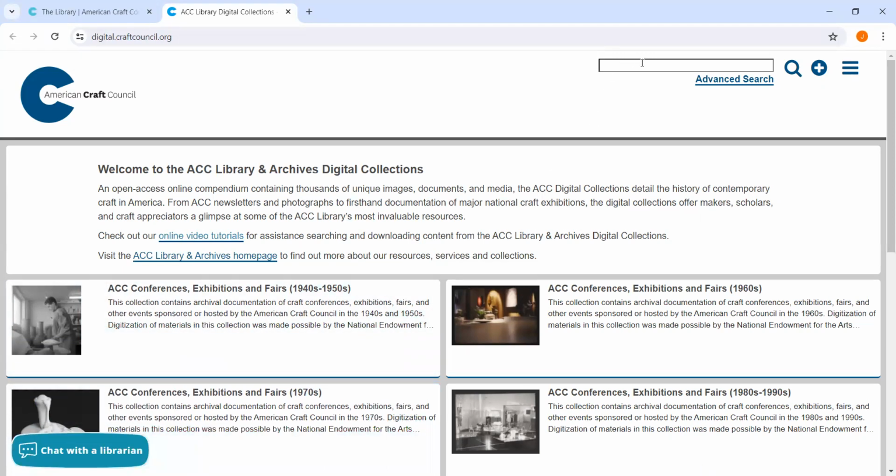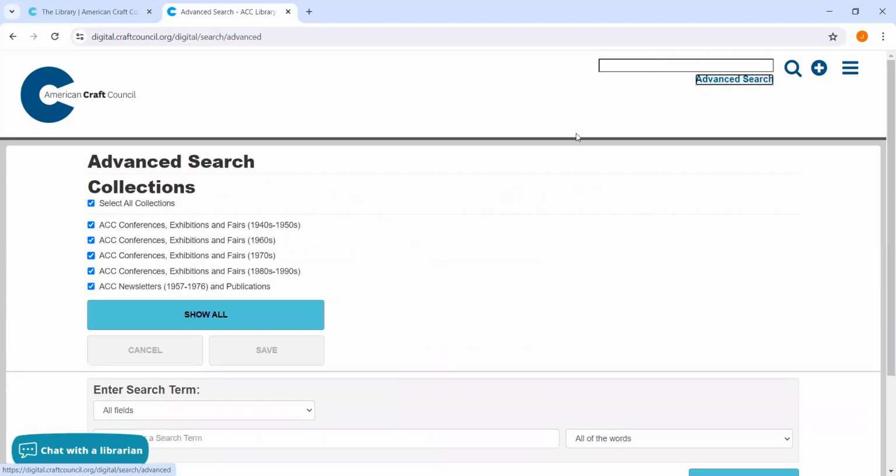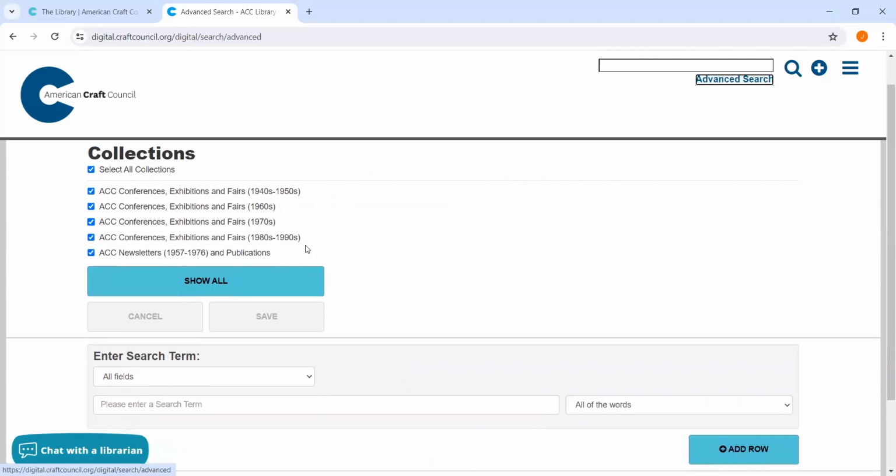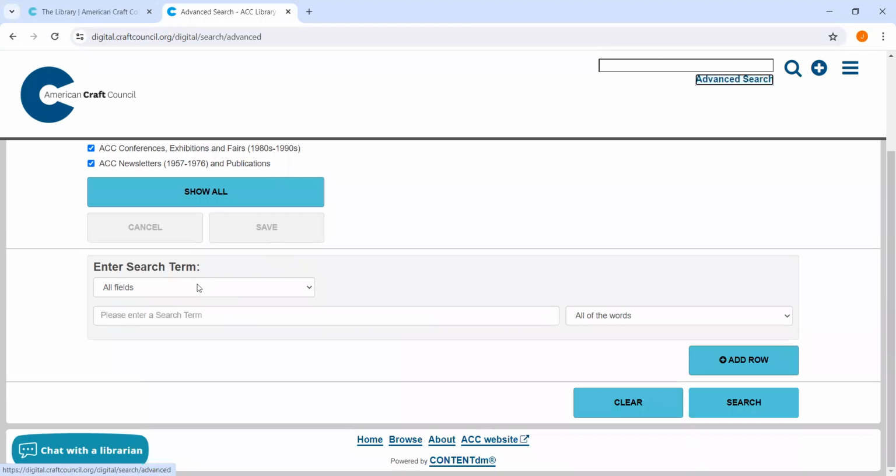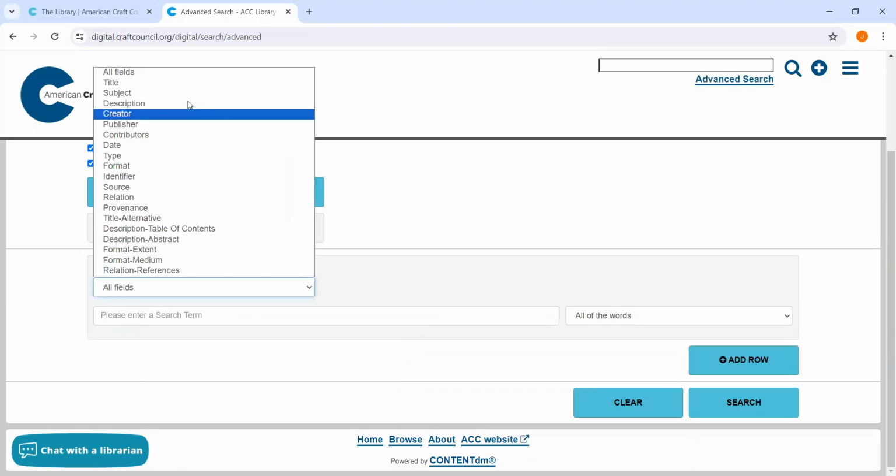There is a simple search bar, but users also have the option of doing an advanced search. In the advanced search, they can search by collections, which are all by default selected, or they can enter a search term and search through certain fields, which include things like title, subject, description, creator, which are all Dublin Core metadata elements.